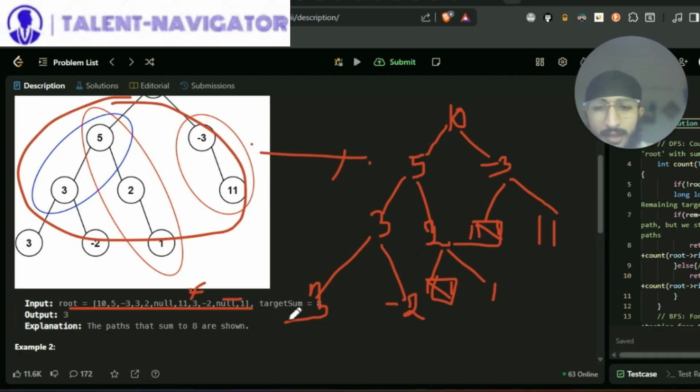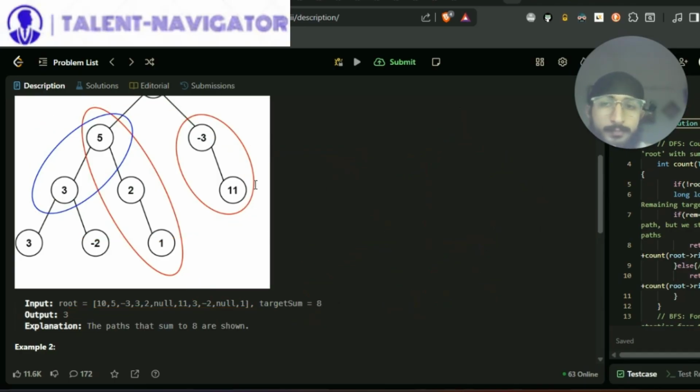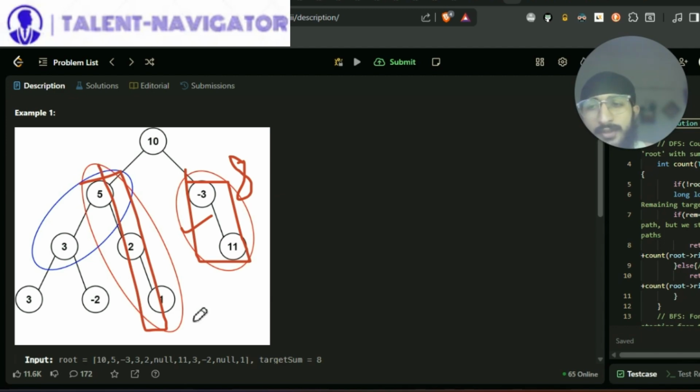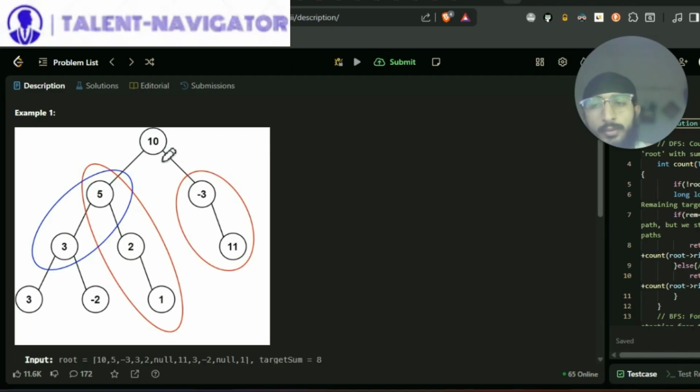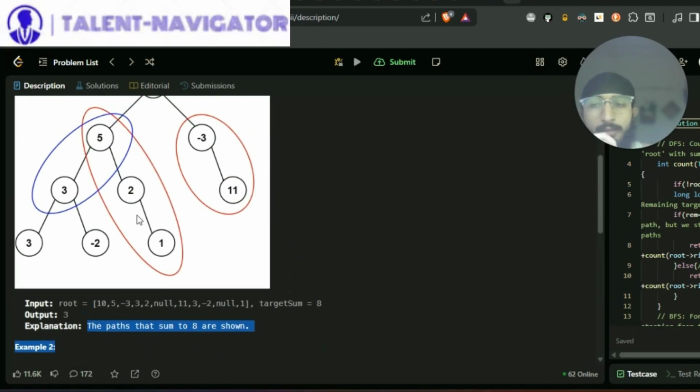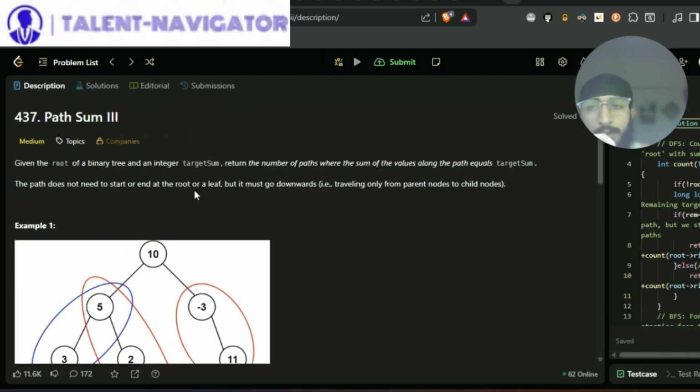So now we need to calculate the target sum equal to 8. It's given 8. So we need to check for all the paths that have target sum equal to 8. So we traverse from up to down, basically from the parent to the child. In this example, you can see -3 plus 11 gives us a target sum value equal to 8. So this is one path. Then another path would be 5 to 1. This also gives us the sum 8. And then 5 and 3 again gives us 8. Now there would not be any other paths other than these from parent to child to get a target sum equal to 8. So we return the counter as 3, right? So the paths that sum up to 8 are 3 paths total in this tree.